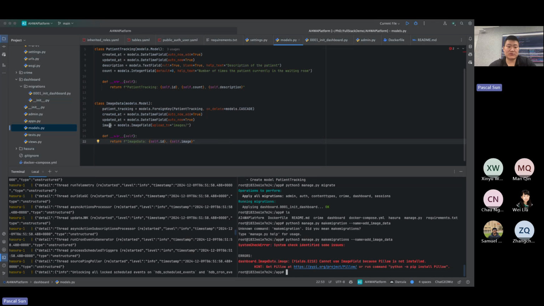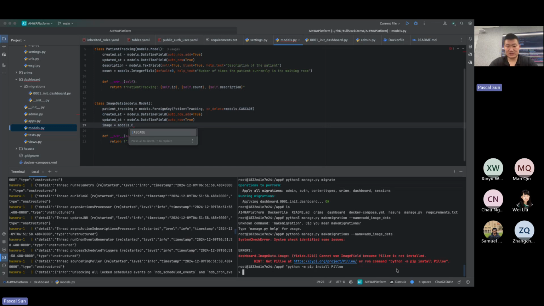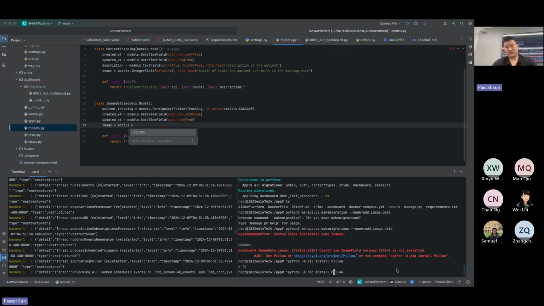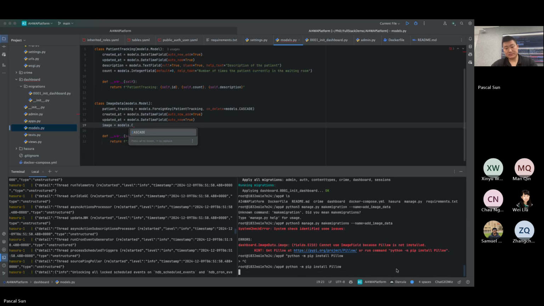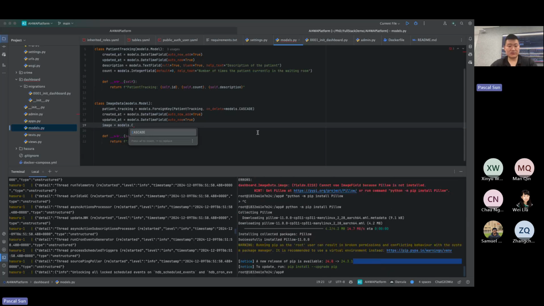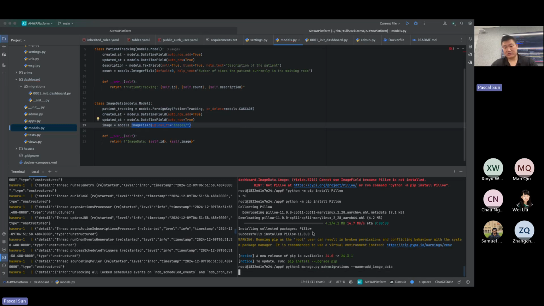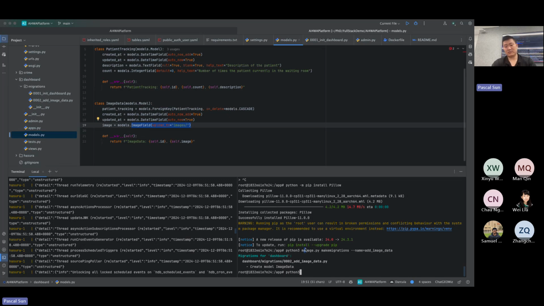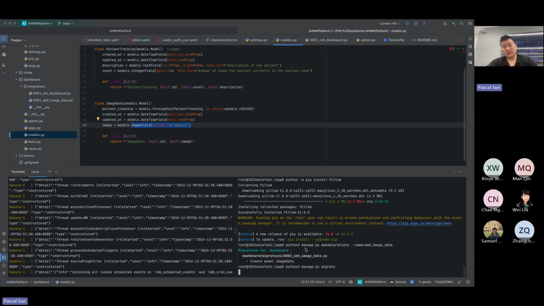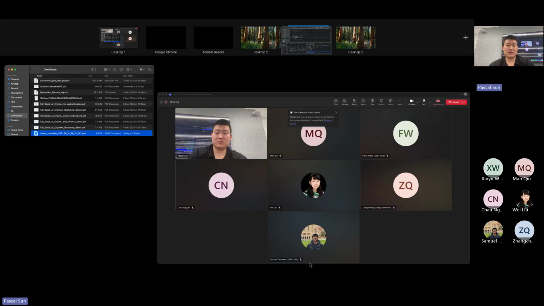Okay, this image field will require you to do something here. So for now, let's just give it a character field. This error says I need to install some other packages to get that to work, and you should follow what it's saying there. So let's try to do what it says. And then we do the migration again and create a data migration file. And then we do the migrate. You can see it's being applied.